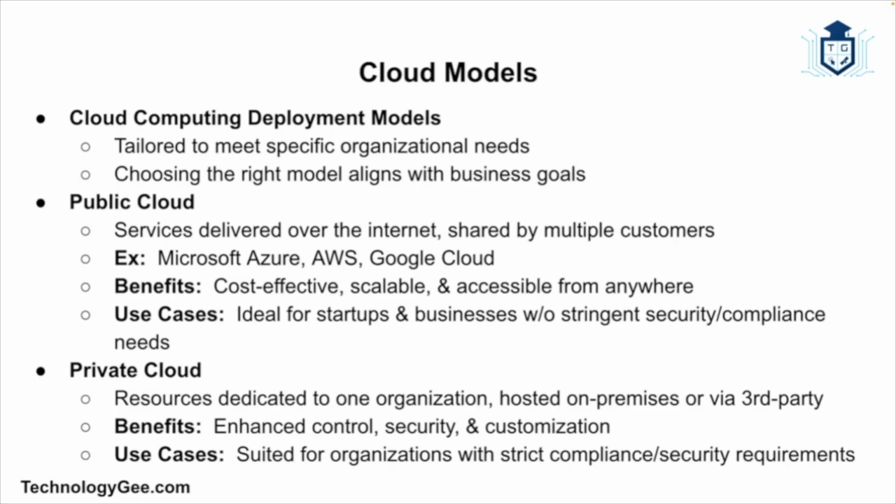The first one is the public cloud. This is where services are offered over the internet and shared among multiple customers. Some providers are Microsoft Azure, AWS, and Google Cloud. The benefits are that it is cost effective, scalable, and you can access it from anywhere. The use case would be startups or businesses without heavy security or compliance requirements.